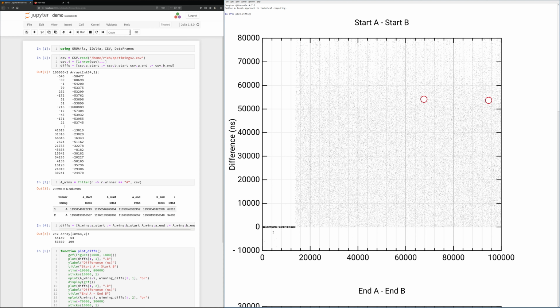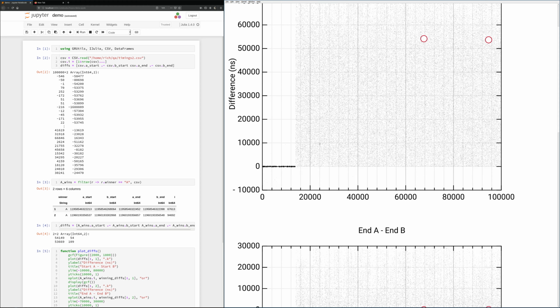So on the left here, we can see that there's not much difference between the start of A and B to begin with. And then we introduce a random delay, and the start times then become much different. The red dots you can see here are where thread A won the race, and each little black pixel is where thread B won the race. So I'll explain why we need the delay in a second.